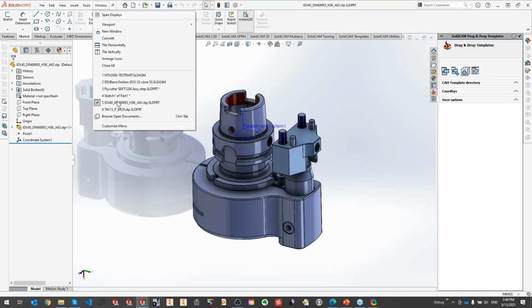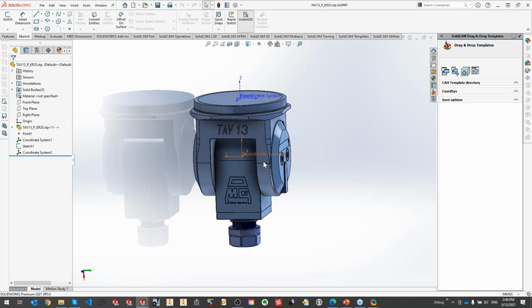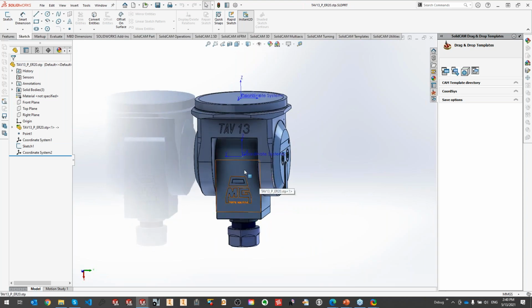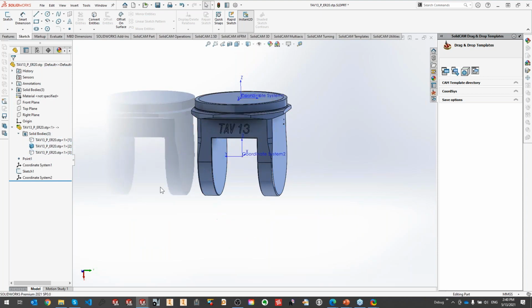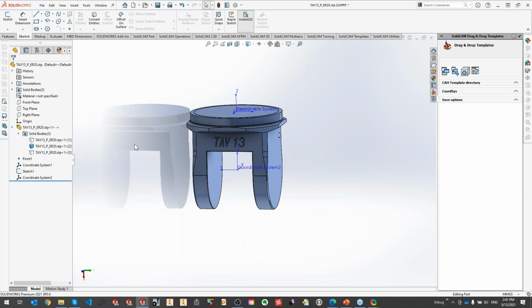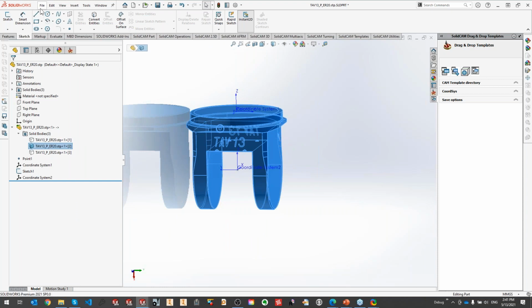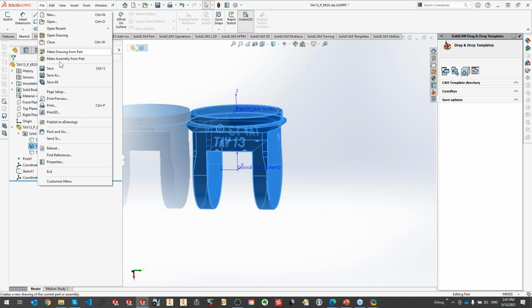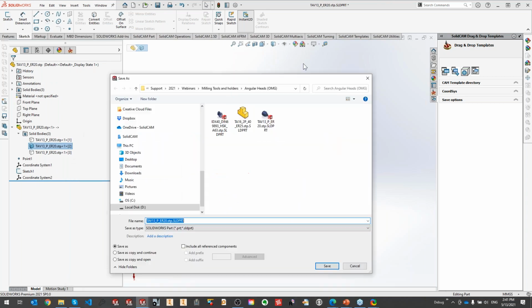Great. Then I will go to another component and do exactly the same. This time I will just hide one body here, which is this one. So I will first export this. It doesn't have a name. I will call this the Z-axis, which really can rotate around the Z-axis. So I will just do a save as. The coordinate system is coordinate system 1.